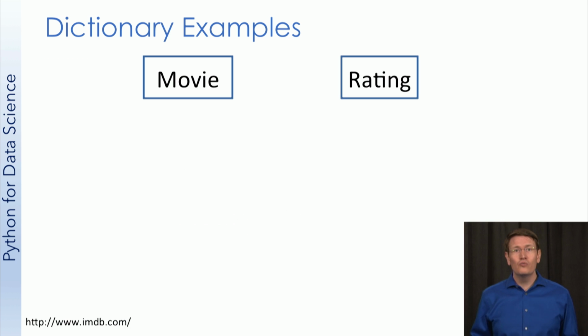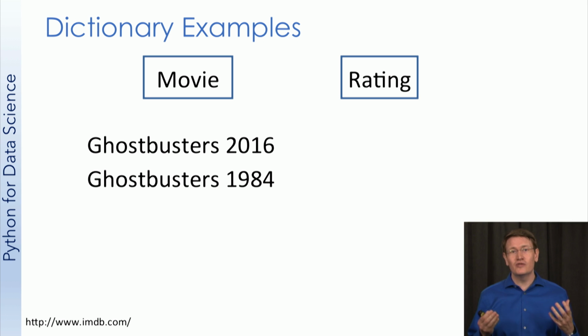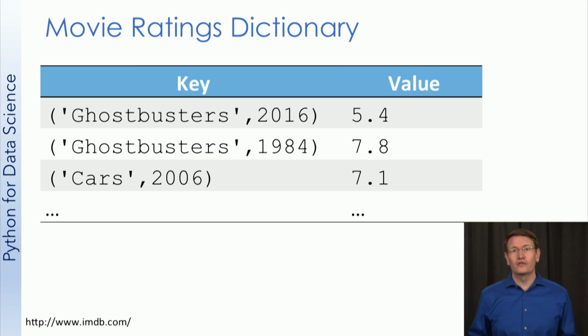One more example. What if we wanted to keep movies and their associated user ratings? Well, we can't just use the name of the movie as the key because different movies have the same title. For example, Ghostbusters was the name of a 2016 movie and a 1984 movie. So how could I keep these in a dictionary? Well, I could use the year to help disambiguate, and I could do that using a tuple. Here's what this would look like. The key is a tuple, which is both the name of the movie and the year it was made. Tuples can be keys because they're immutable. Those keys then map to the rating of the movie, which I borrowed from IMDb's current ratings.